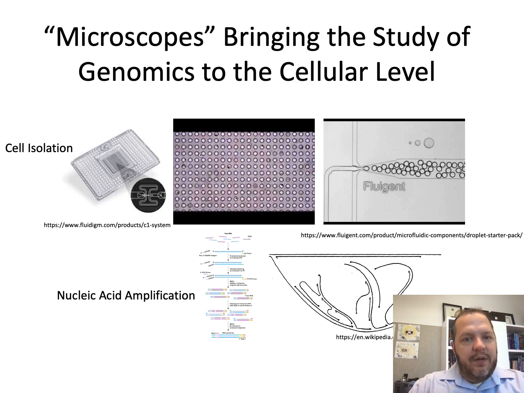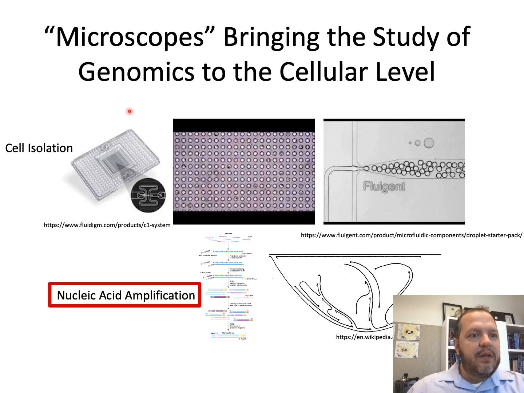And so within the field, many, both in industry and academia, have been working on strategies for efficiently isolating and manipulating single cells. We've used this analogy of a microscope, going from the bulk or gross level to the microscopic level. We really need these tools that will allow us to get down to the cellular level, and they really have two components.